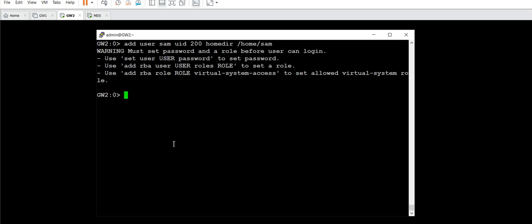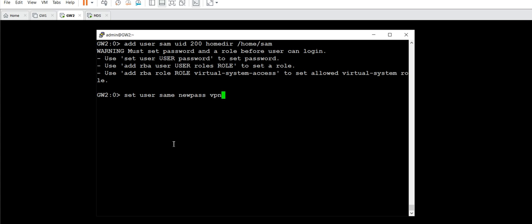So here you can set the role and the password for the user. So first let me set the user sam password. I am giving here, say, VPN123. This is the password which I need to give. But before that, the syntax is we need to give a new password to this SAM user.